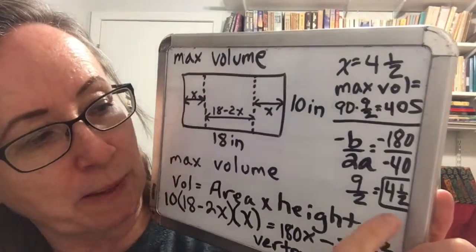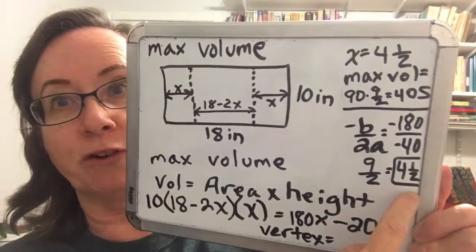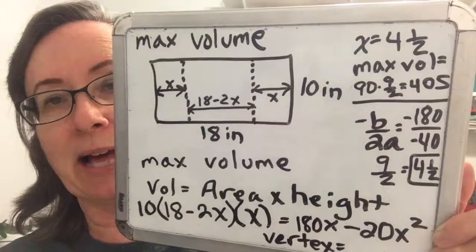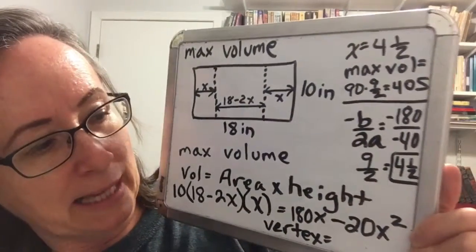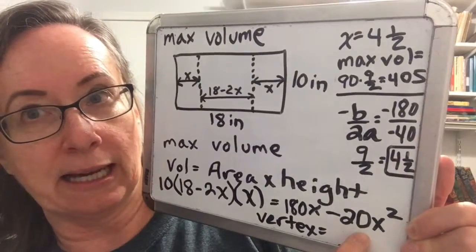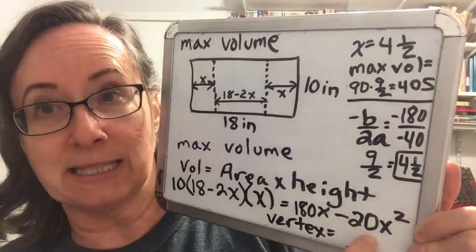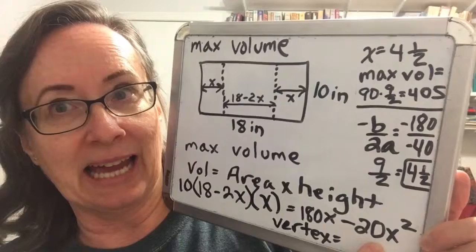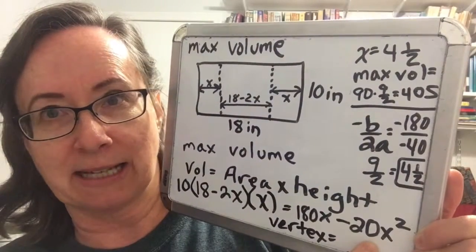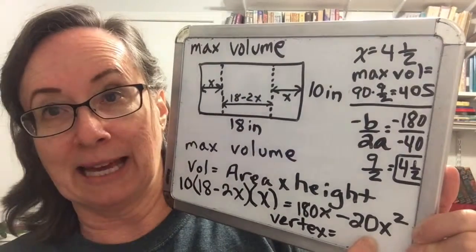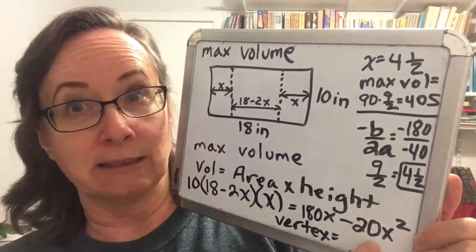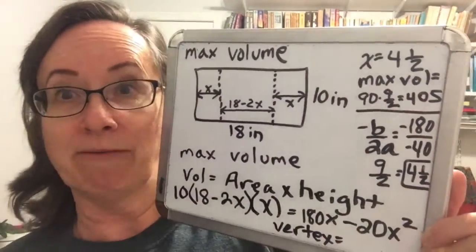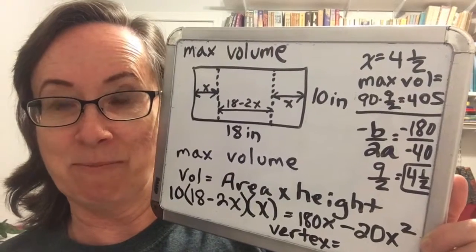Okay, but this is what they ask you: how much should you fold up to obtain the maximum value. Can you see that all we're looking for here is the vertex? Since this is a negative 20x squared, this is a downward facing parabola, and its highest point is going to be the vertex. So all we're doing is finding the x value of the vertex. And if we want to find the volume of the resulting file, we're just finding the y value of that same vertex.